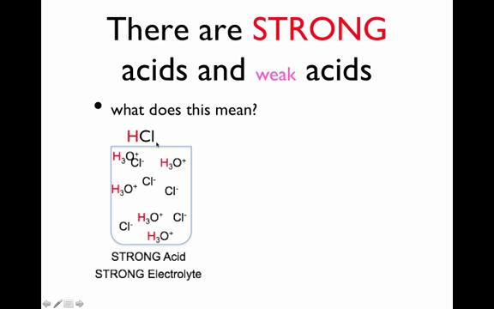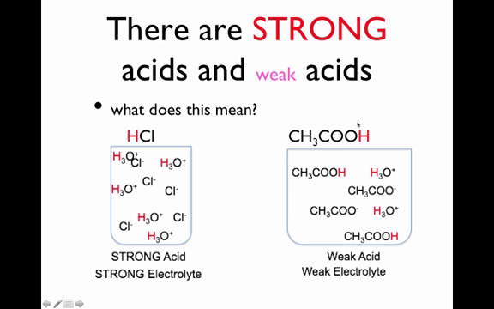Now, there are weak acids as well, in addition to strong ones. You might remember from a previous unit, this is the formula for acetic acid. This is the main ingredient in vinegar. This red hydrogen atom is the one that is donated when you dissolve acetic acid in water. However, acetic acid is a relatively weak acid. What that means is that even though this hydrogen atom can get donated to H2O and turn it into H3O+, a lot of the times the acetic acid molecule doesn't donate the H+. You can think of it as not being that good at donating H+ to other molecules. Because it's not so good, we say that it's a weak acid.